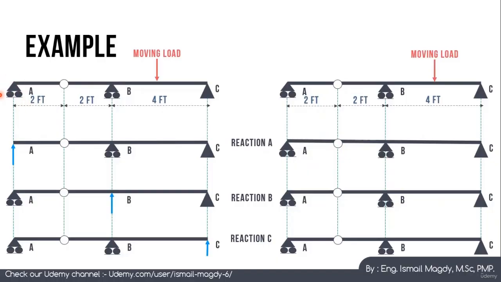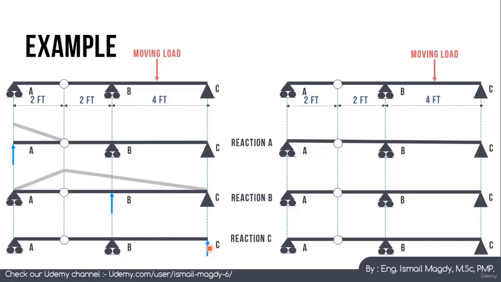So first we will remove the support A, and we will assume a vertical force upward going here. You will see that this beam, it will remain the same. This joint here, it allows the rotation, so the beam will just move upward here, and this part, it will remain connected as it is. At point B, again we will remove the support B, and we will assume upward force. Here it allows rotation, here it allows rotation, so this whole part, it will go upward here, and it starts going down till it reaches 0 at the support A. So this will be the shape of the deformed shape.